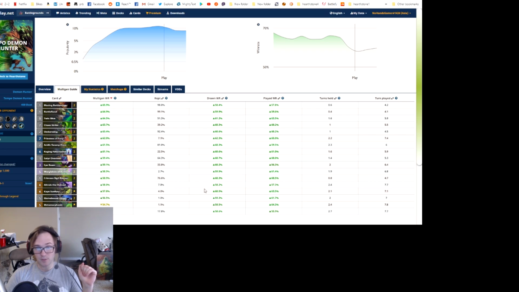What's your ideal turn 4, turn 5? And in certain matchups, getting a Priestess down on 5 is incredibly strong, especially when it's on a neutral board or you're even ahead on board. It's just pretty much game winning. So that's something you can look for.